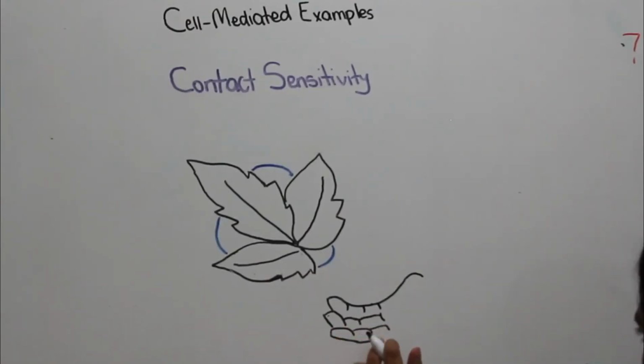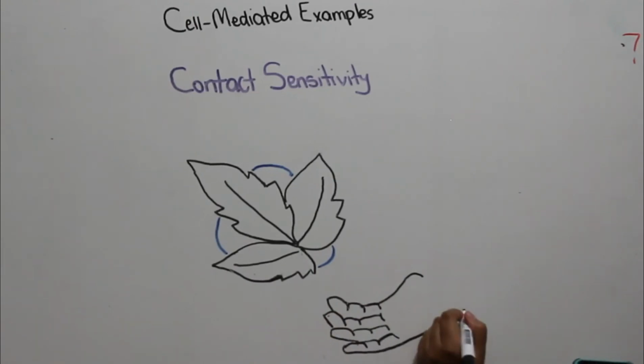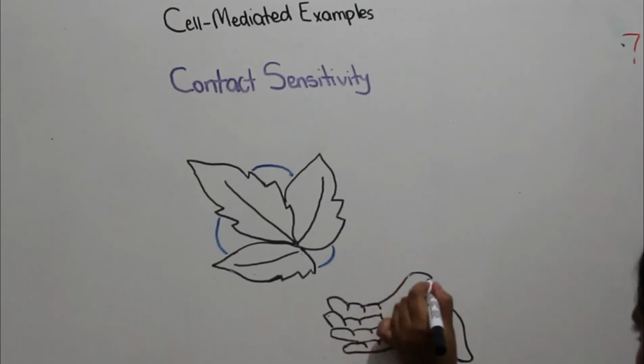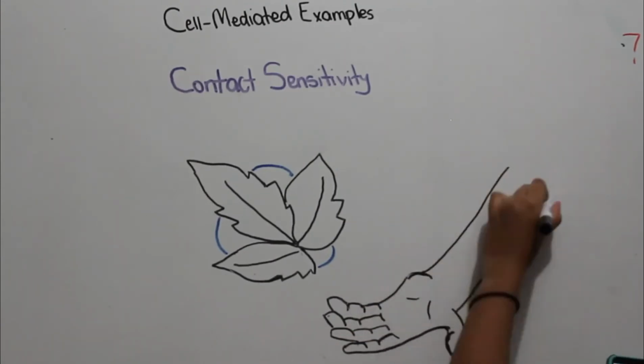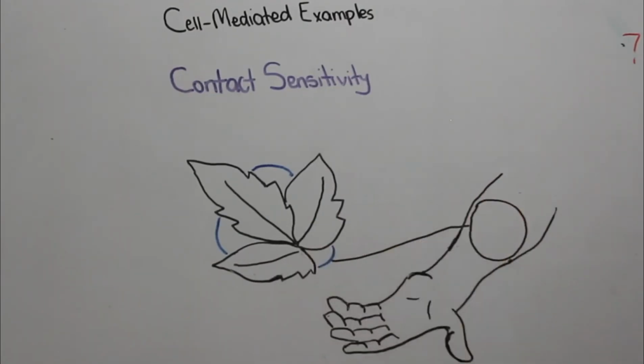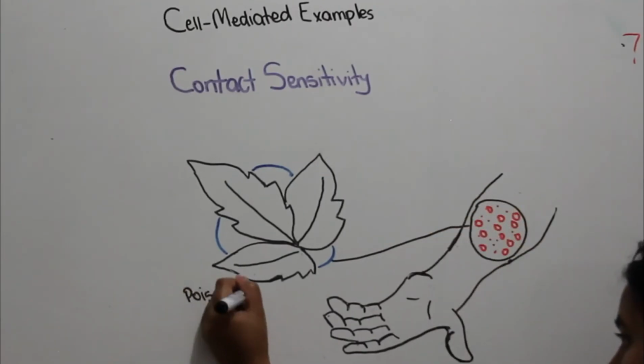Contact sensitivity. There are many people who experience rashes on their skin when in contact with certain chemicals. Some examples include certain dyes, nickel, and the active component of poison ivy plants. This response is triggered by the CD4 plus T cells and can take 24 hours to occur. The reaction between the chemical and the proteins found in the skin is what creates the antigen. Dendritic cells work in the skin to engulf the antigen, then they migrate to neighboring lymph nodes where fragments of the antigen are presented to the CD4 plus T cells. T cells are now activated and migrate to the skin to induce an inflammatory response.